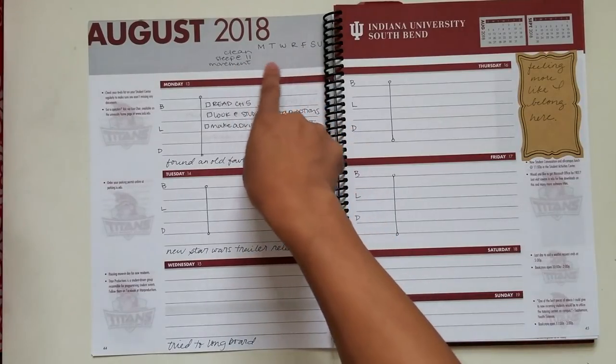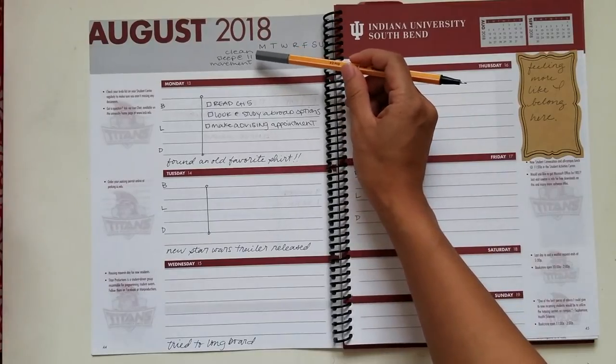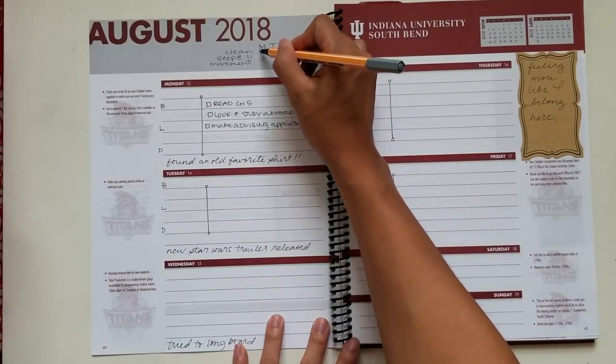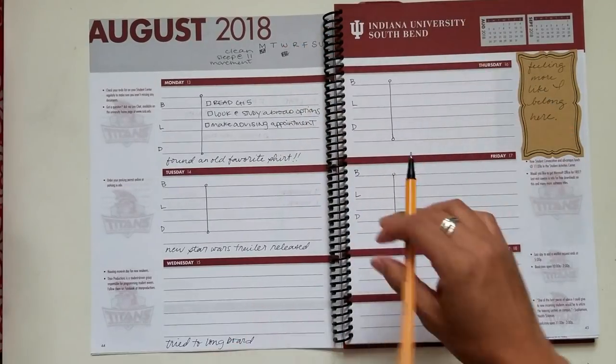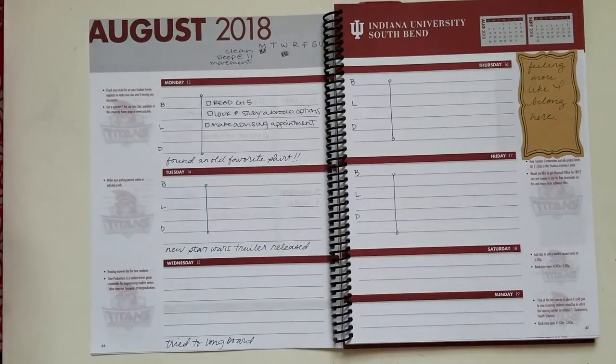Up here, I have a little habit tracker. If you want to build certain habits, remind yourself to do certain things. For example, here I have clean, go to sleep at 11 o'clock, and have some kind of movement in my day. Then I can go through and be like, oh yep, on Monday I definitely did that. Definitely did not, but I did go to sleep at 11 on Wednesday. And then you can find a way to keep track and encourage yourself to fill in the boxes and have a whole chart filled out.